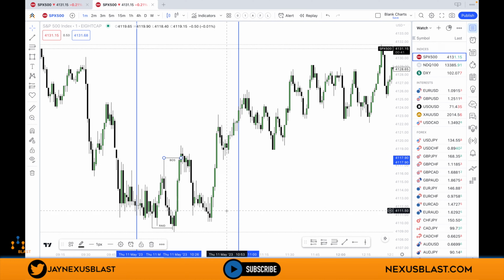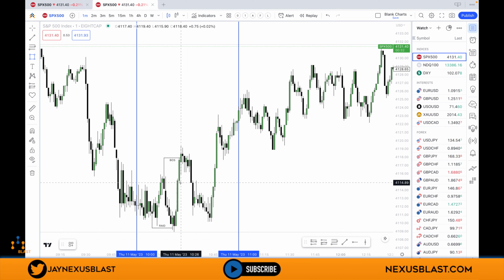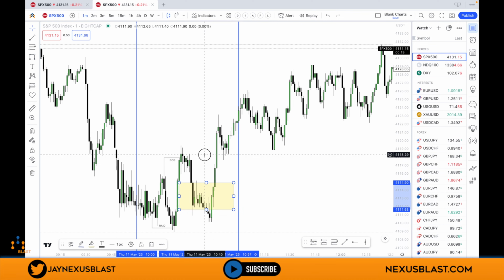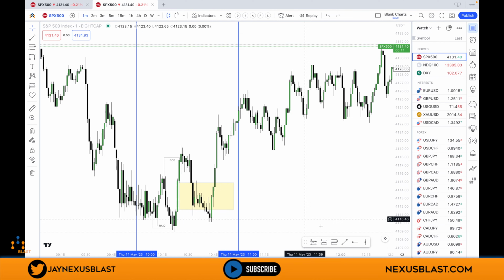And then what are we looking for? We're looking for displacement during that break of structure after the raid or grab of liquidity is done. And we have a fair value gap that is forming. It's not letting me draw it. A fair value gap over here. And you see that the market retests this area and then bounces back out. And you also have a fair value gap that formed on the second bounce out. You have one here.